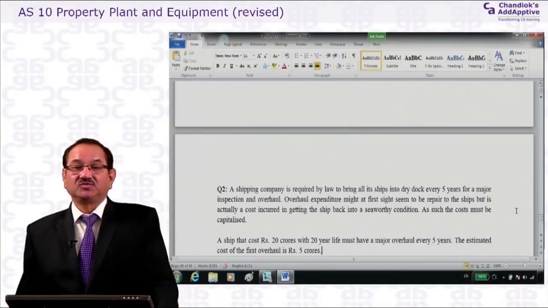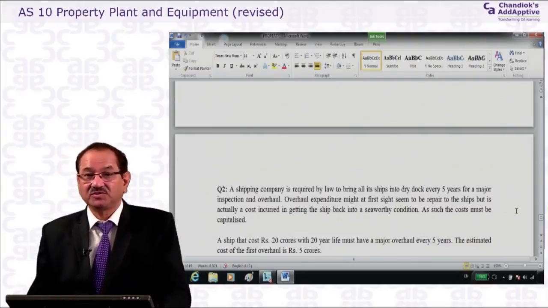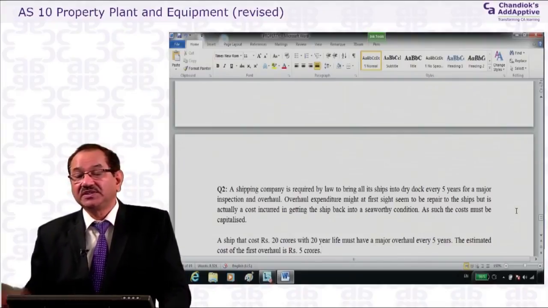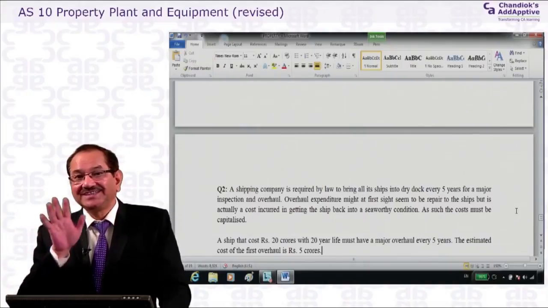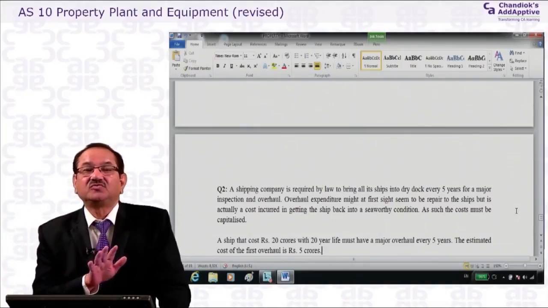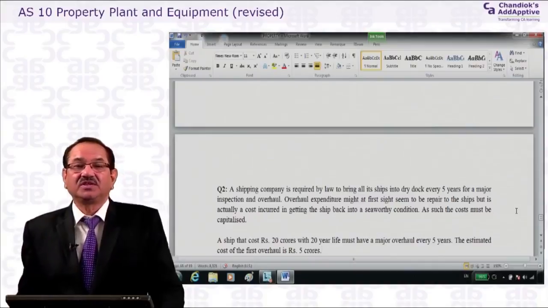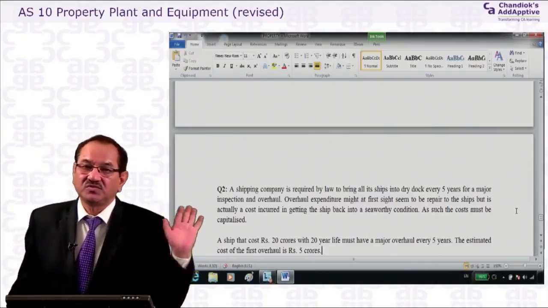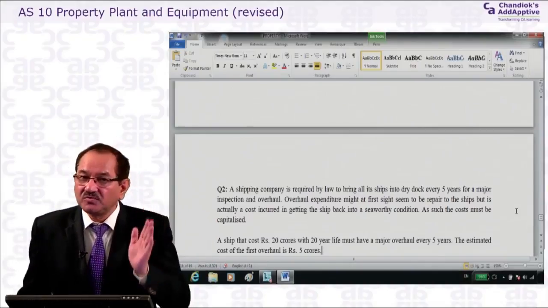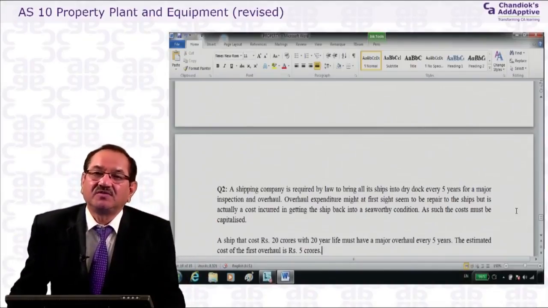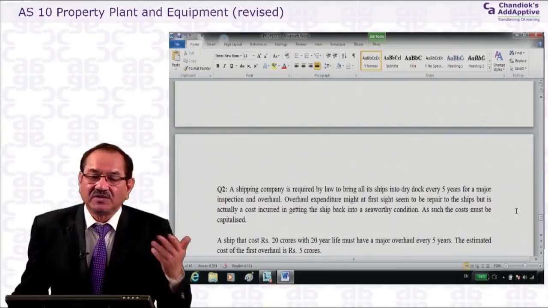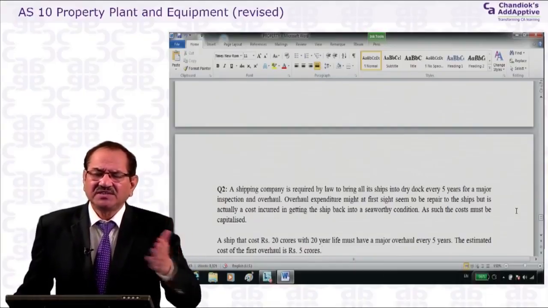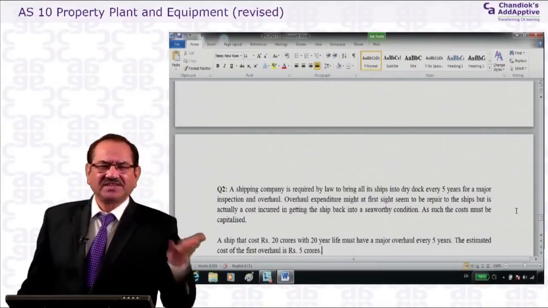After that, if the new syllabus comes, perhaps you are not sure what will happen after May 2017, but for May 2017 these are the standards, and you should not confuse yourself about how many Indian Accounting Standards there are. You need not go through the Indian Accounting Standards. You have to do one chapter on the Indian Accounting Standards: what are the Indian Accounting Standards, what are the carve outs, what are the carve ins, and the significant differences with the existing standards.